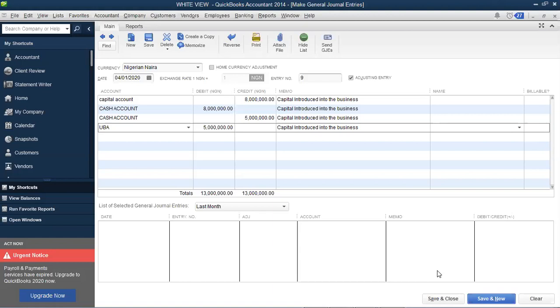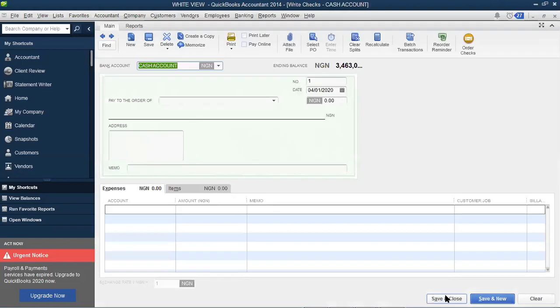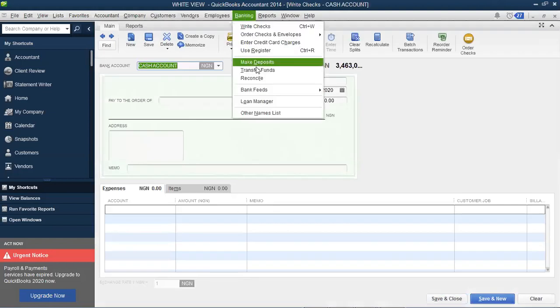Now, see the audit trail. You're talking about audit trail. In fact, this is the trail. If you do anything outside here, in fact, let me do what you want me to do. This one is this transaction. Complete this transaction and save it. Let's see the audit report. Okay, let me save and close. Let's see the account report. General, so let me go to the ledger. Ledger account report.